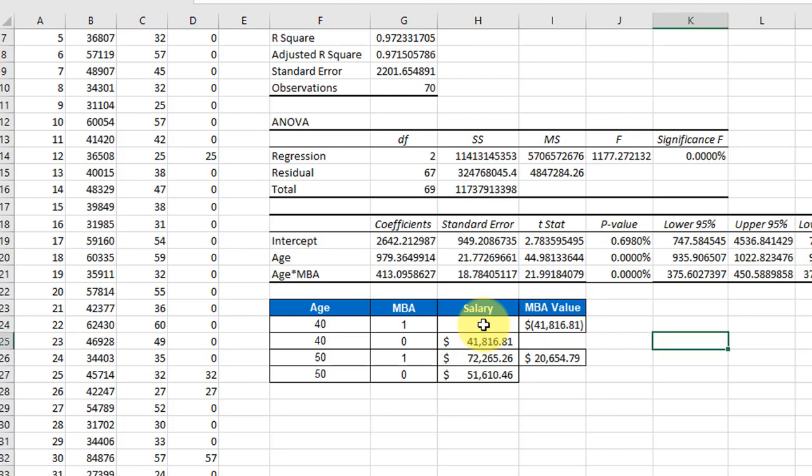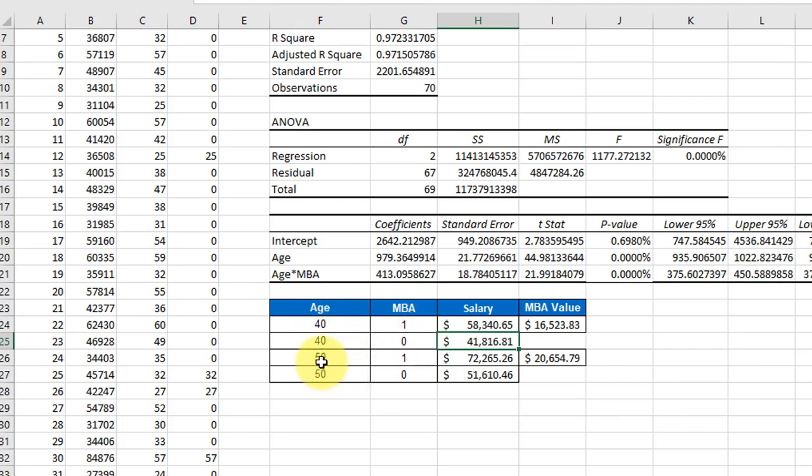And to calculate it, in this empty cell there, we just equal the intercept plus the age slope times age plus the age times MBA slope, and we need to multiply it times age times MBA, and that gives us a value of 58,340 for a 40-year-old with an MBA.